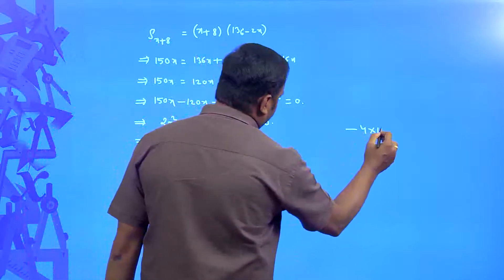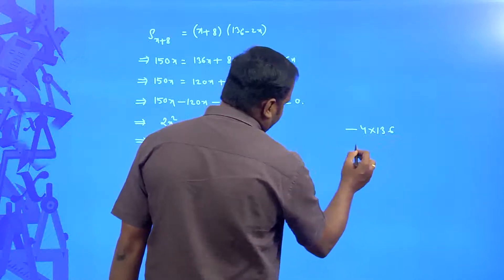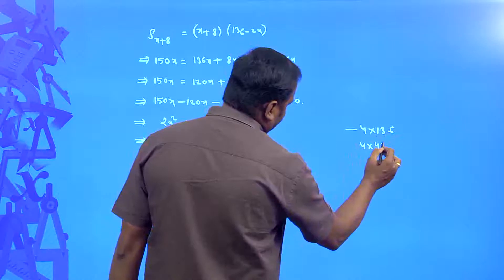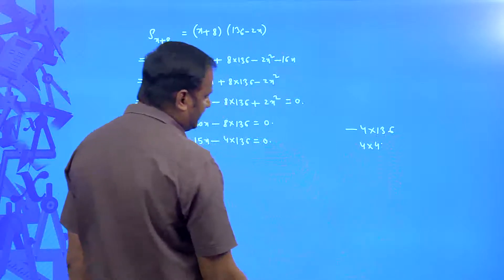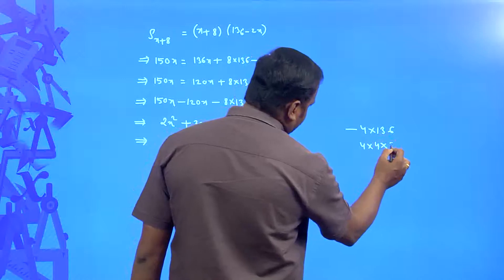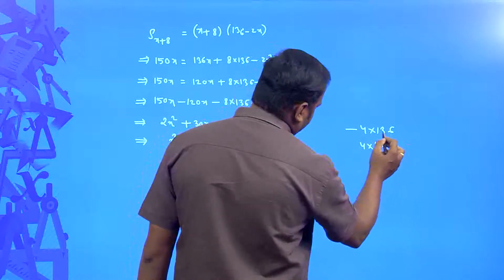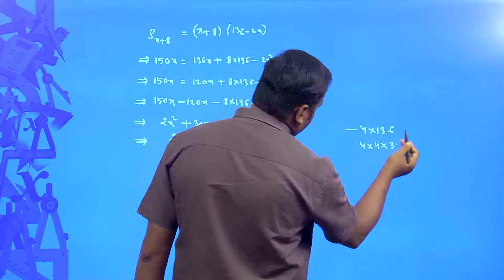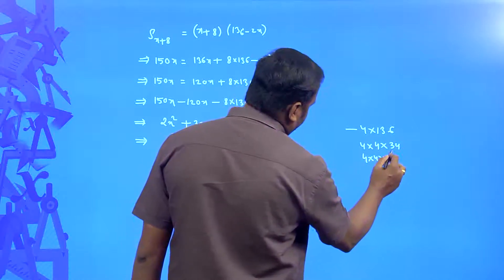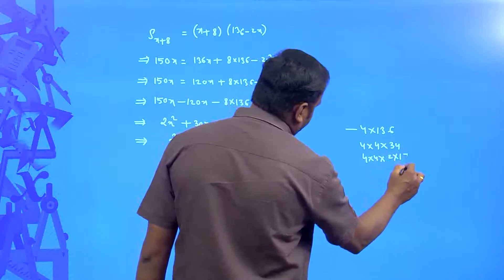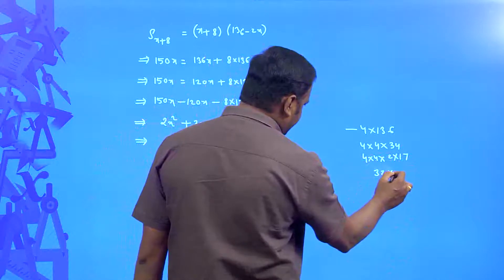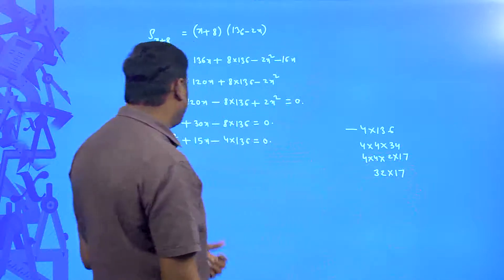Minus 4 times 136, 4 can be written as 4 into 136. Let us see, 4, 3 into 12, 4, 2 into 4, 2 into 12 is 16, 4 into 16 again, 4 into 4 into, you can write this as 2 into 17. Once you observe this, 4 into 16, 2 into 32 and 17, yes, 32 minus 17 is equal to 15.